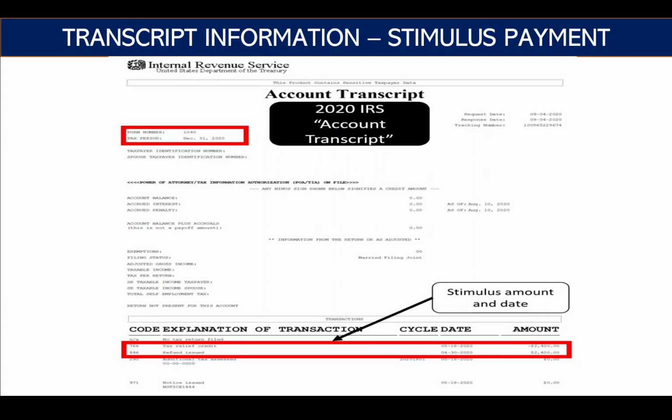So this is again useful information when you want to find out who it's been paid to. If your dependent credit was not issued, you can see, for example, here only the adult stimulus was paid. So it probably means no dependent stimuluses were paid. So this will show you what the IRS has and how you can follow up on issues.